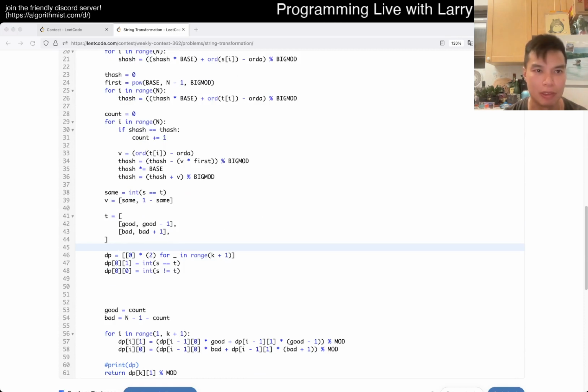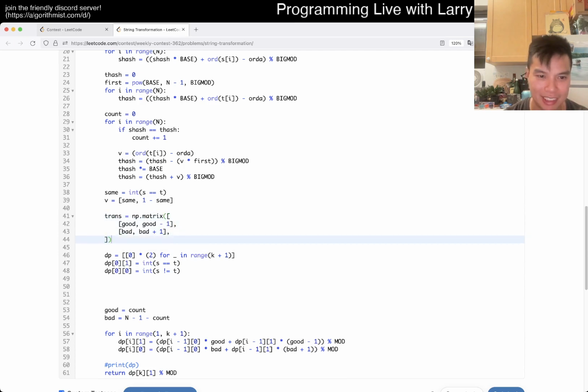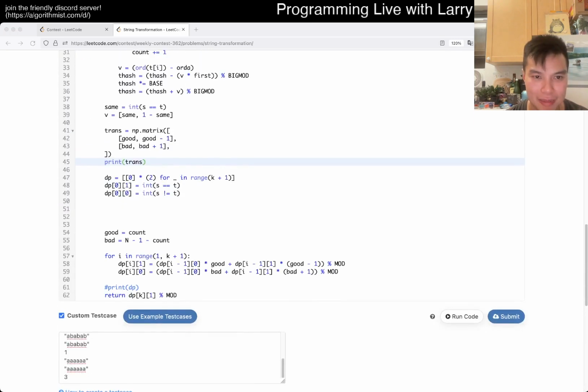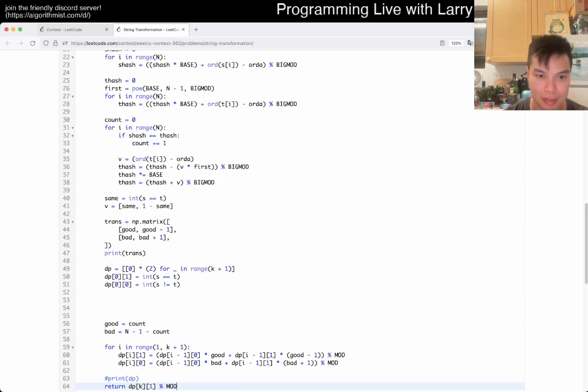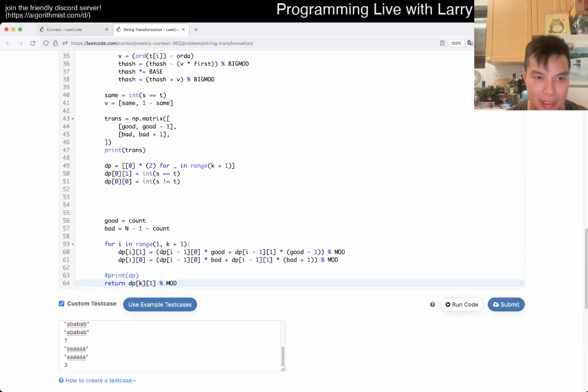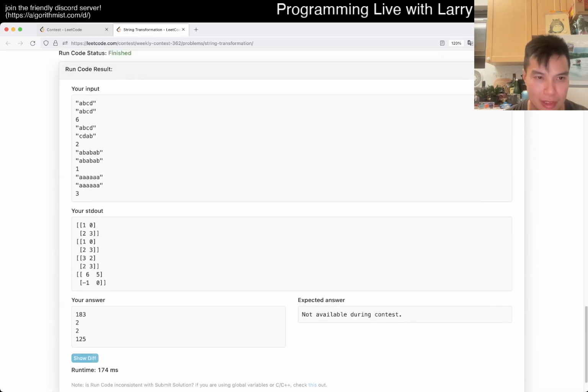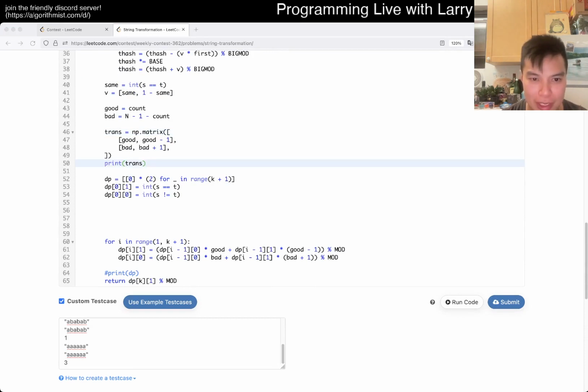Is there Python matrix power? NumPy? Is NumPy in Leetcode? I guess we'll see. Also, using this as a transformation matrix is kind of bad, but it is equal to np.matrix. Does that work? Yeah, I might have to import it. Hang on. Where is my other window? I could also just write it myself, but I am a little bit lazy about it today. It's either this or the transformation of it, so I don't think I'm that worried about it. Okay. And then now how do I do power in NumPy?